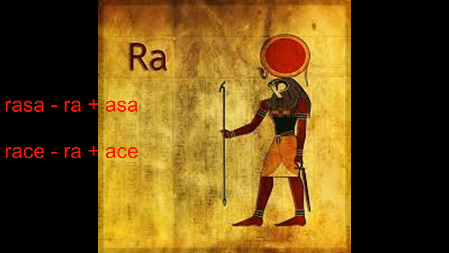Now look at the word race, or in Russian, even better yet, rasa. Ra-sa. What do you see? Same Ra, right? And then the second syllable is sa, but it's actually not sa. It's asa. So it's Ra and then asa becomes rasa. And in English, race is also pretty telling. It's Ra and then two A's merged together because the second one is ace. Ra, ace, okay? What do you see here?